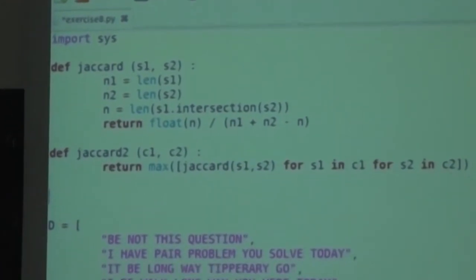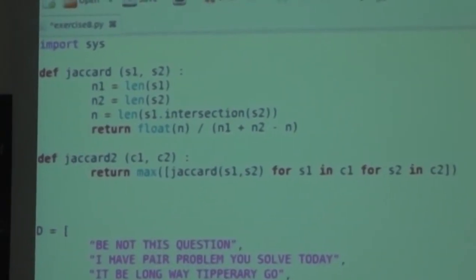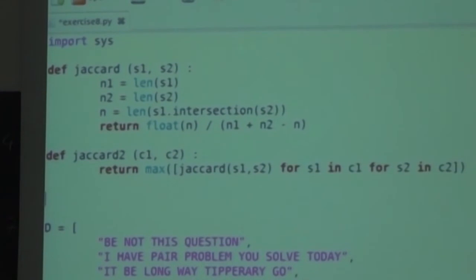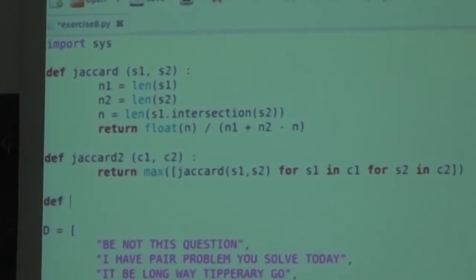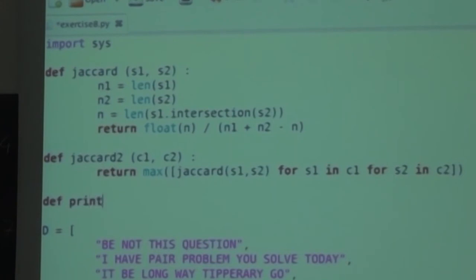So let us define a few functions to print it out in a reasonable way. So maybe a function that prints out a bag of words.